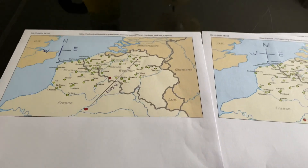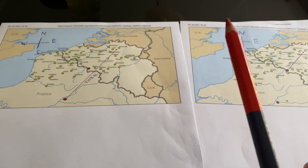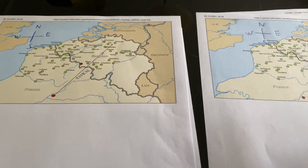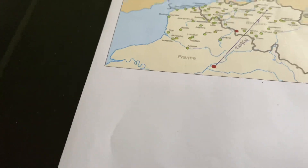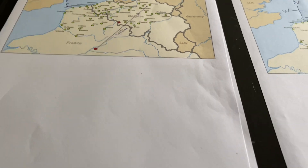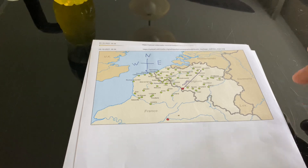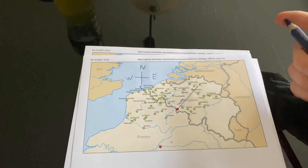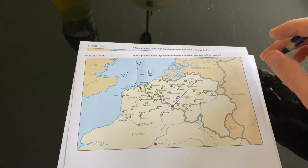Welcome back everyone. As you can see we're not at the usual setting — we're actually sitting in the living room right now. We're looking at two maps, more specifically two maps of Belgium and northern France. They're basically the same maps, I just drew some differences on them. This is going to cover the 100k and 200k races. In this video I want to clear some things up — you hear me talk a lot about wind and how it influences pigeon races, and I think some of you don't fully understand how much wind is a factor and how it exactly works.